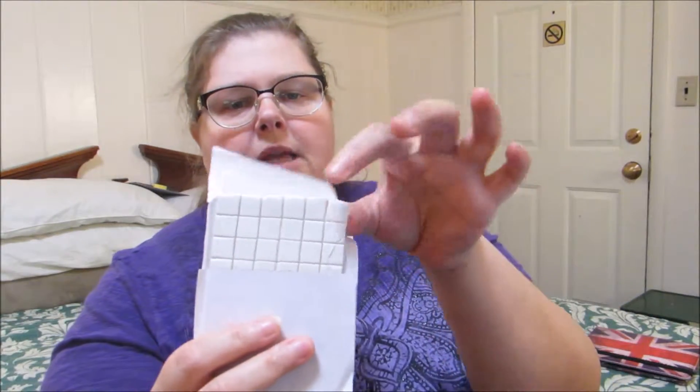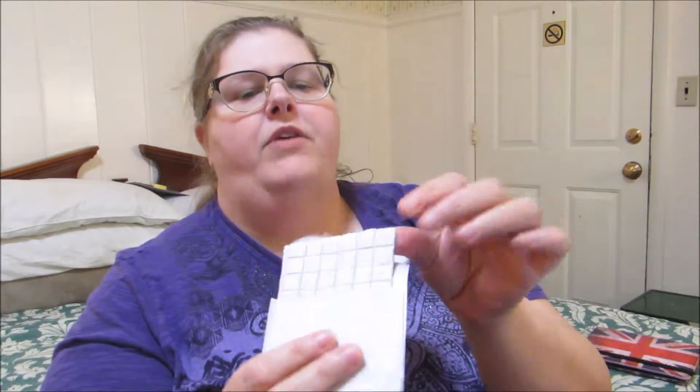What's really great about this is that it also comes with putty to put these on your ceiling or walls. It comes off and it doesn't do damage to your wall, so it's a really nice thing to use, especially if you're in a dorm or a rental house so you don't leave any problems and can get your security deposit back.